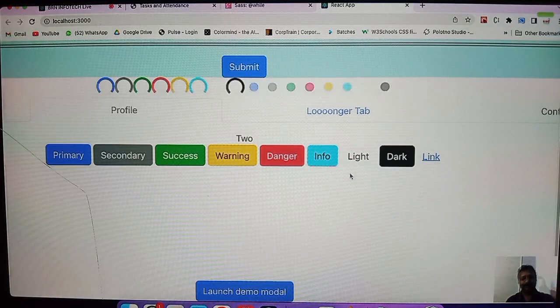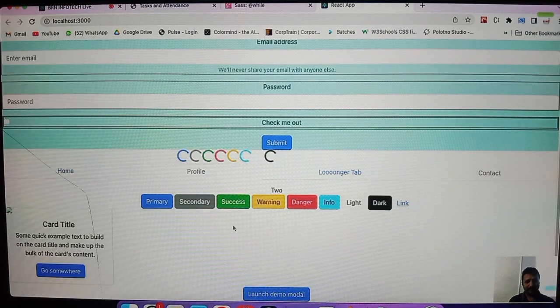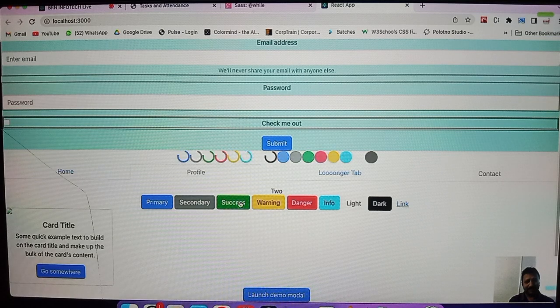Now it is basically a light theme. It is showing. We have worked on it. Primary is blue, secondary is gray, success is green, warning is yellow, and all these things. Now, in this page, Bootstrap is implemented automatically.